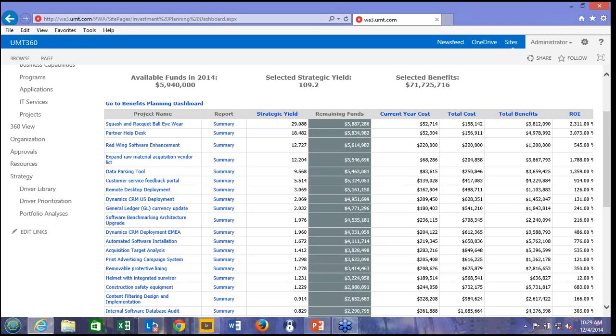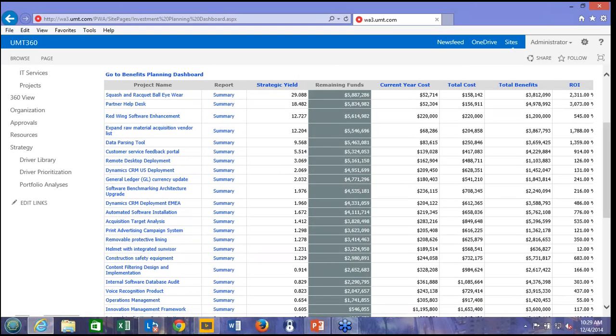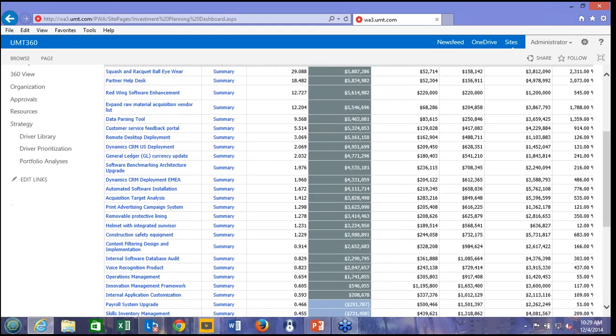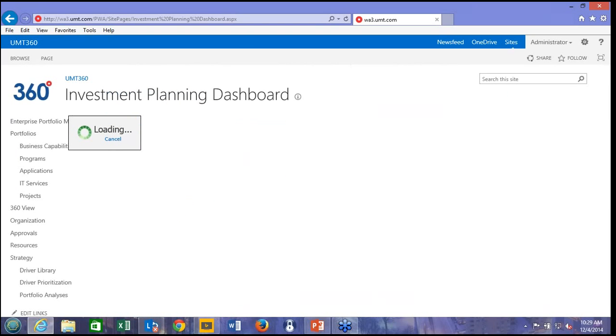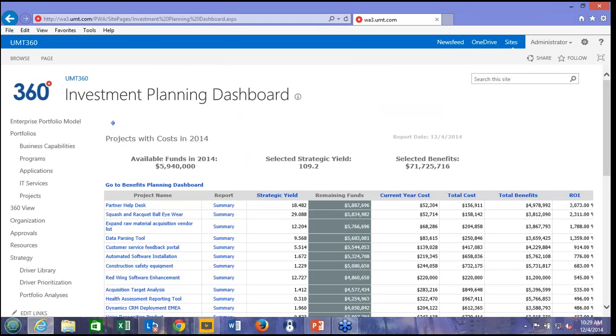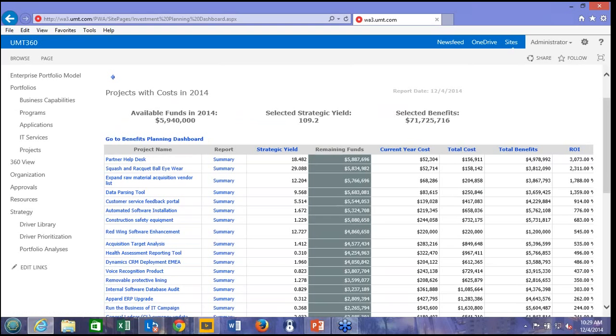It is a dynamic metric. I refer to it as a kind of investment barometer for the project through its life. The way to look at it here is the bang for the buck. So all we're doing here is stack ranking the projects, or prioritizing the projects, by strategic yield. And where the shading changes here shows me where I run out of funds. So all projects included above the line here equate to 88% of the overall value or yield from the portfolio. But of course, there's nothing stopping me changing the prioritization schema, looking at it from an ROI perspective, an NPV perspective, and seeing where the line draws.